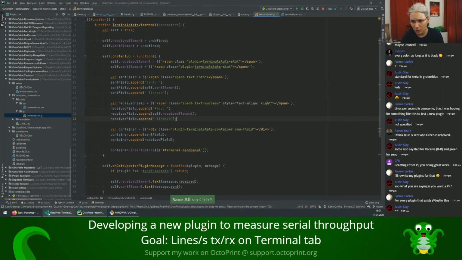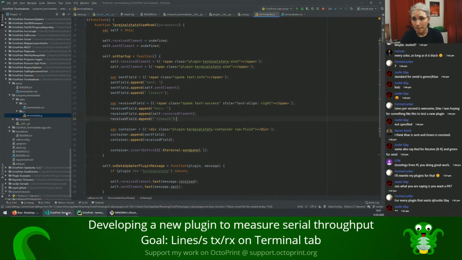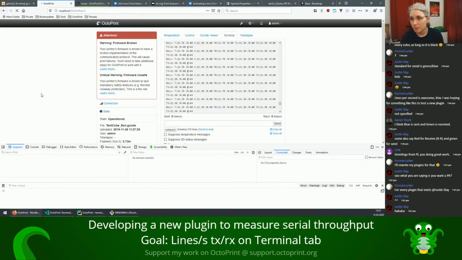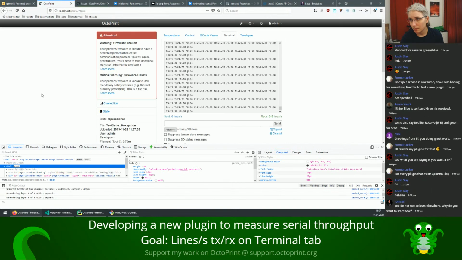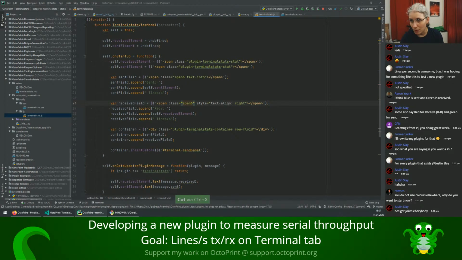No, info? Was it info? Info. And if we now reload, oh wait, I did not want the whole line in that color. Yeah, sorry, that was my mistake. That should go more like this.